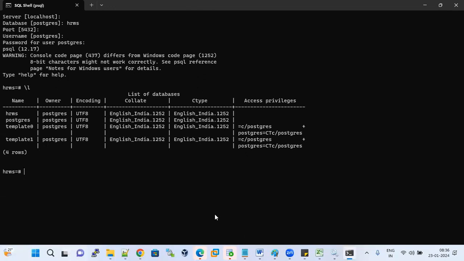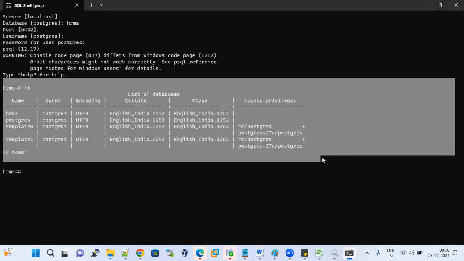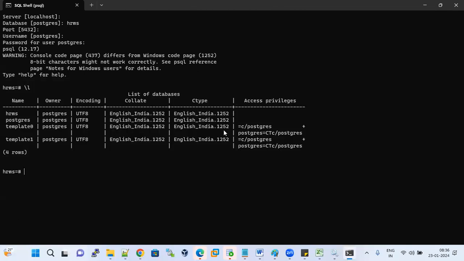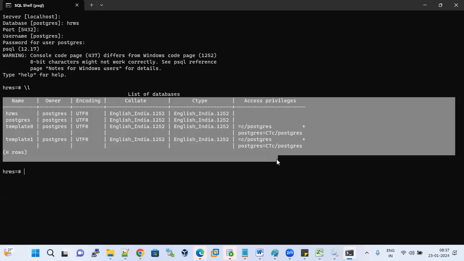So how do we shut down a particular database? There is no way. There is no specific stop and start of database services. This is one instance, and one instance means one cluster. You can stop and start at the cluster level. There is no option to stop and start at a specific database level. Clear? If you stop the cluster, all the databases will be down. We cannot establish a connection to any database which is running inside the cluster.